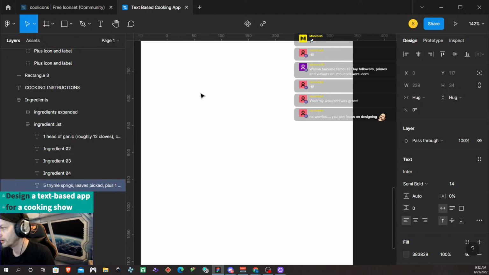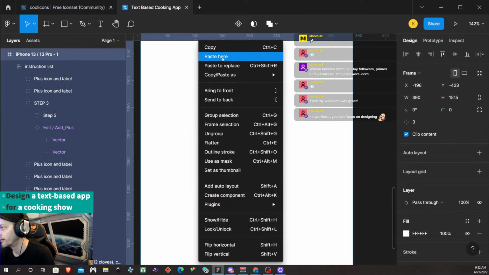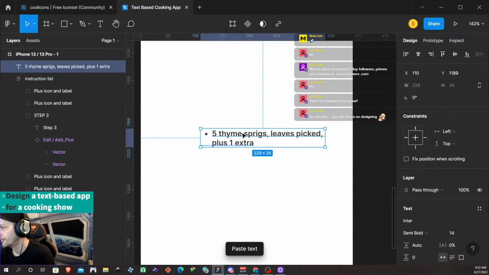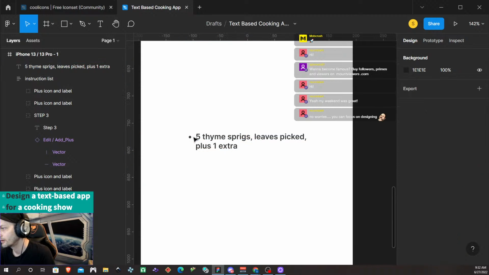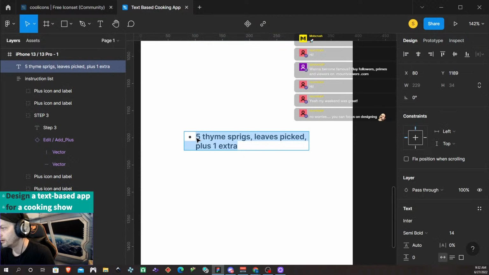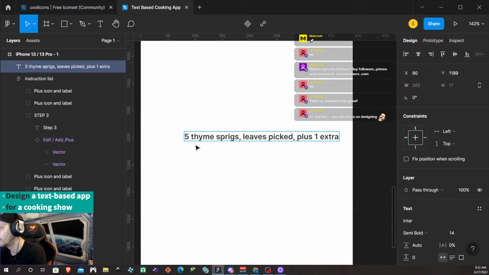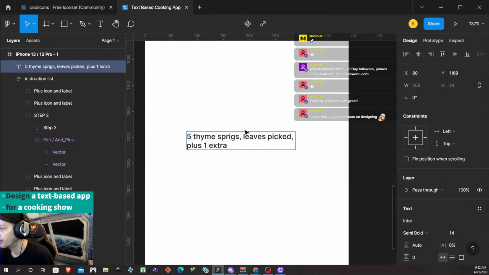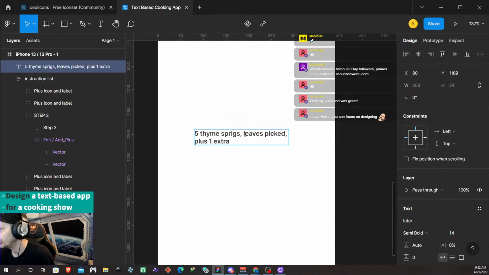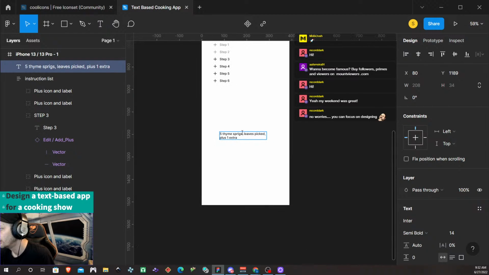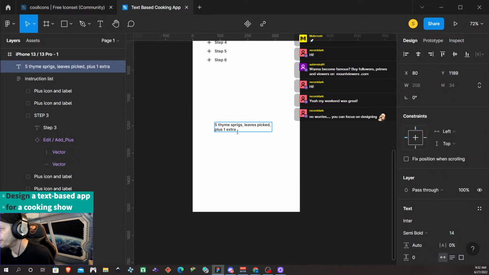Control C, paste here. Yeah, there we go. Actually, I'm going to make this 12.